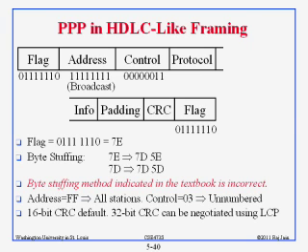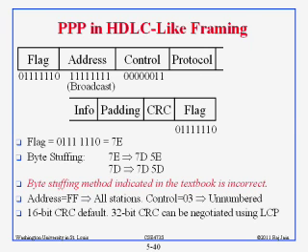Is the flag always 7E or is that just an example? Now the question is, is the flag always 7E or could it be different? No, it is always 7E. Why are we using hex? Because 4 bits are easier to explain in hex than decimal. Okay? All right. So first we understand the framing.